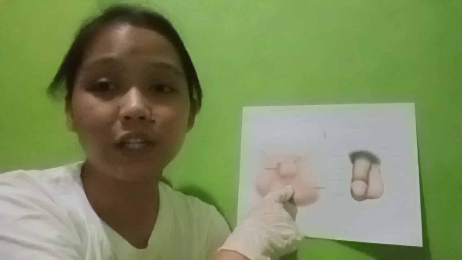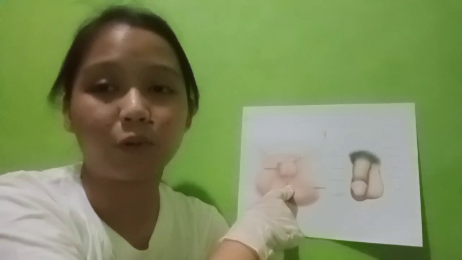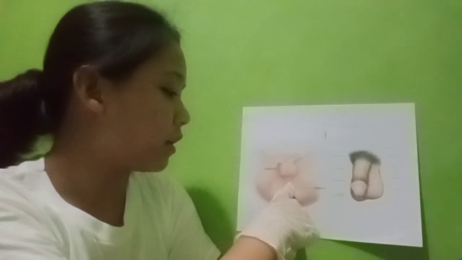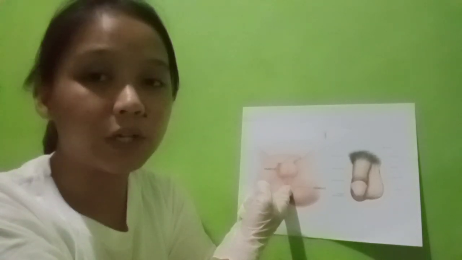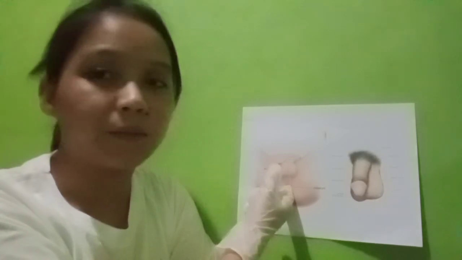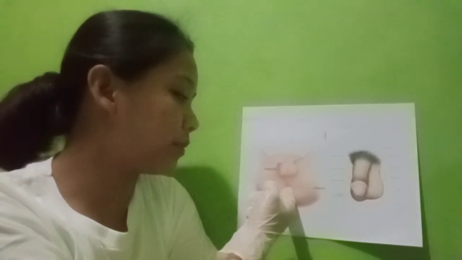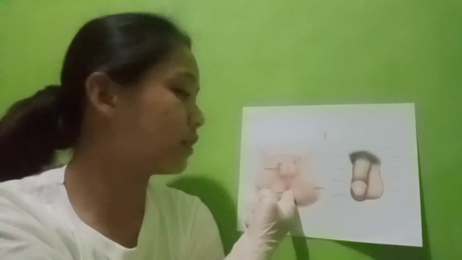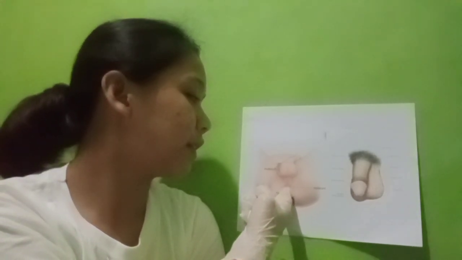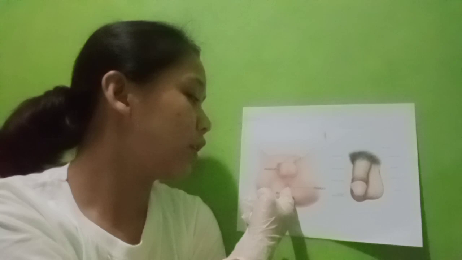Okay? Next is to palpate the prostate gland, for which you rotate counterclockwise so that the finger pad is facing the umbilicus. And then, palpate the prostate gland for tenderness, texture, shape. Okay? And after that, I will remove my index finger and I will observe the feces for blood and perform an occult blood test.